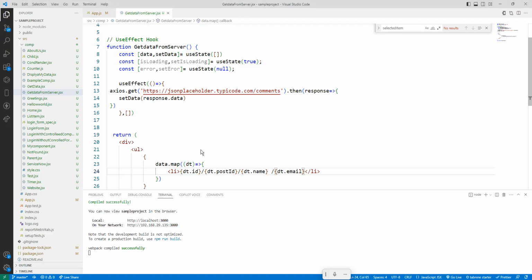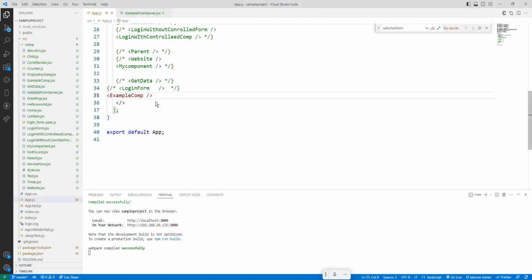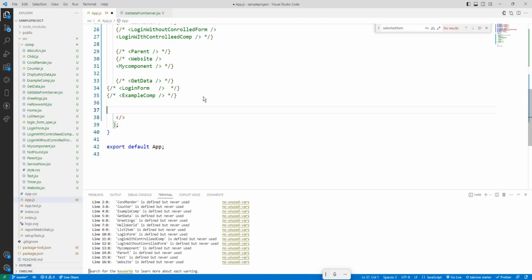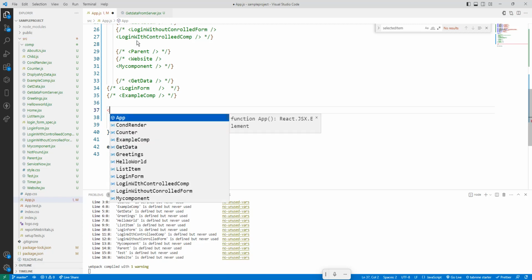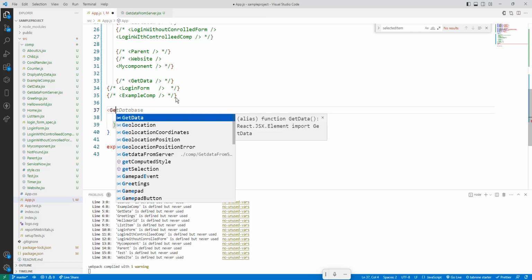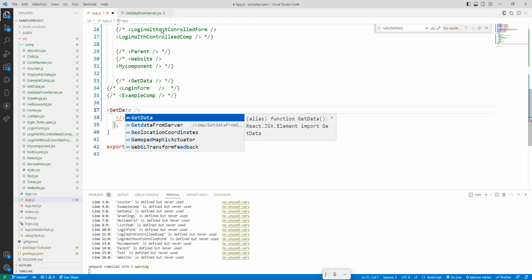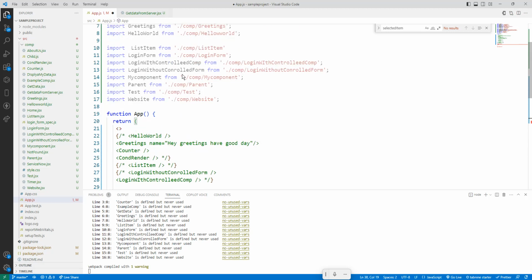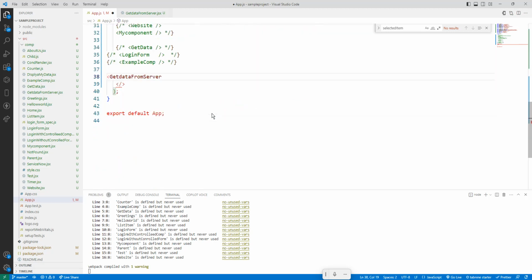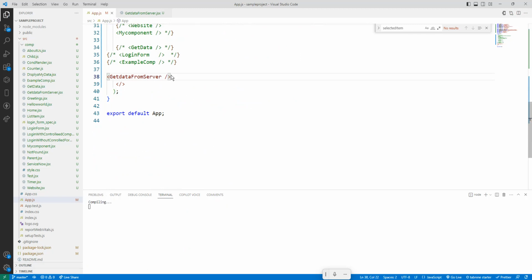Yeah. So what we have to tell? We have to tell "not rendered". So that is imported also, correct. The exact word is "not rendered". So less than, what is my component name? Get data from server. So I will just type GetDataFromServer. It will show the IntelliSense. If I just click, it is automatically imported at the top here. I will just close here. Control S, will go here.